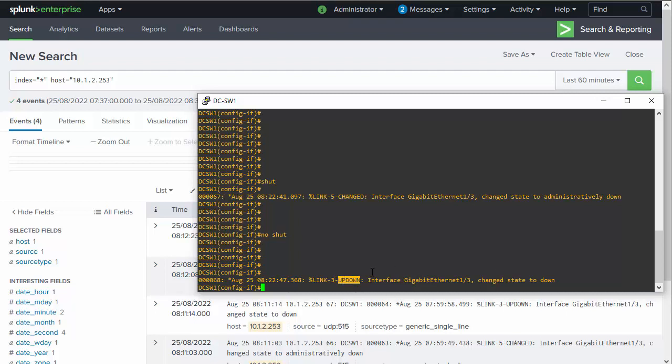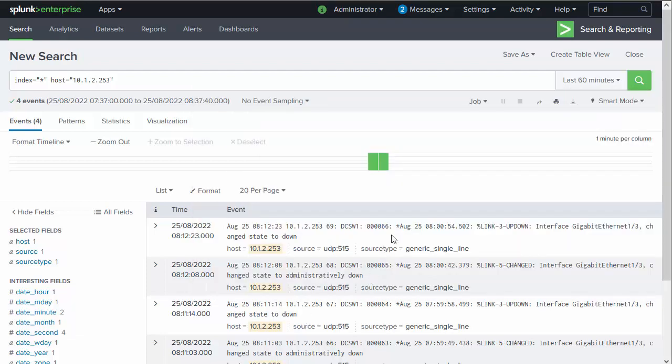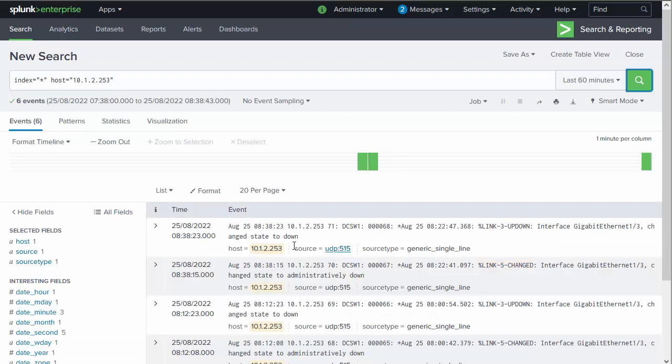So what we can do is go back onto the Splunk station here, do a search again, and we've got a different time coming back, and it generates the same text there as being up, down. So that's sort of proving that I'm getting log data from the Cisco device.